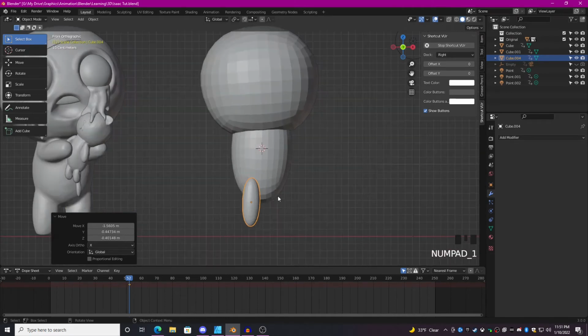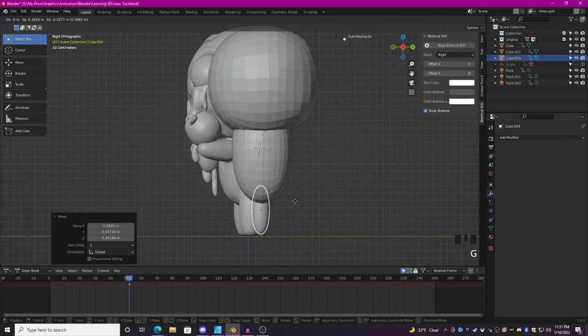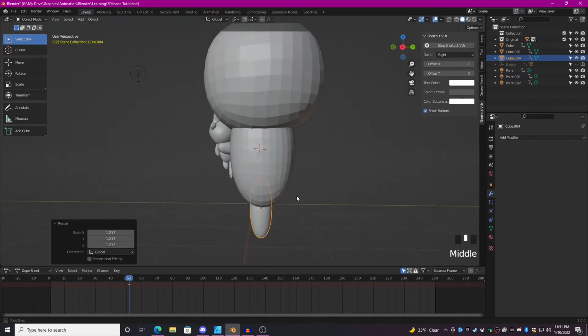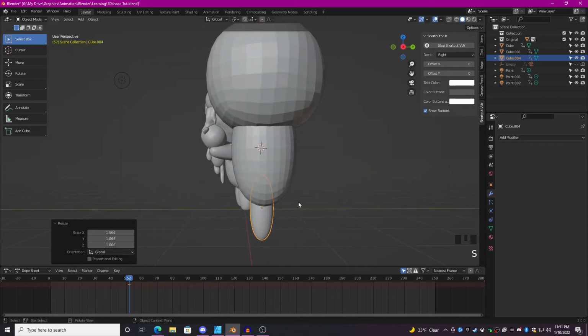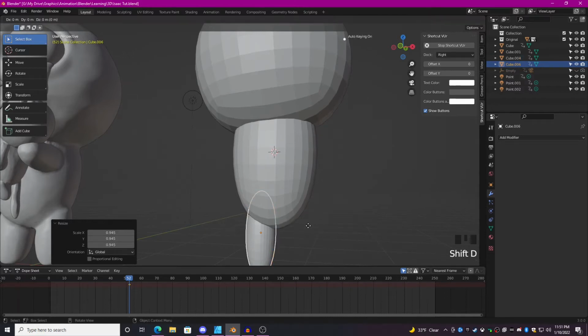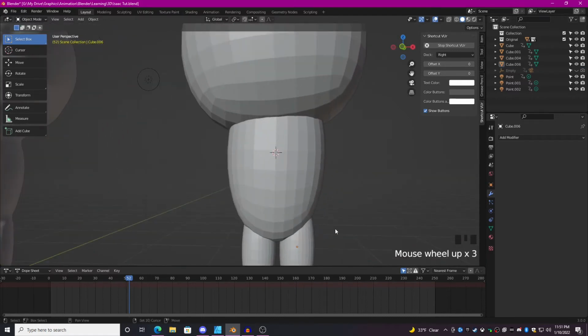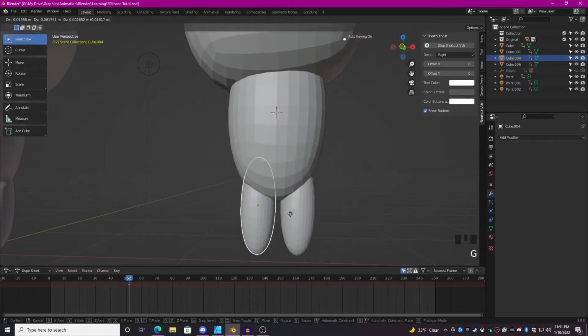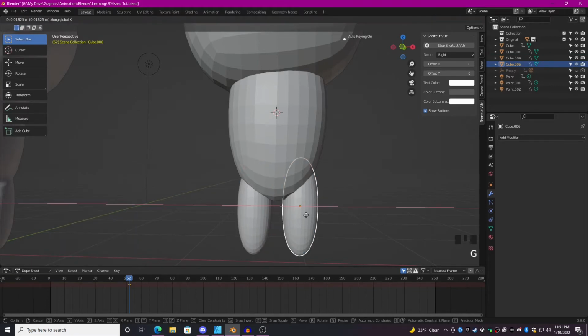Now, if you hit 1 on the numpad, you can view the front of the file. 3, you view the side. So then we can hit G and drag that thing back right about here. And we'll scale it just a bit bigger. Yeah, a bit bigger. Not too much more. Okay, good. Now we're going to hit Shift D and copy it straight over on the X axis. All right. Now, I want to move them, so we'll go a little more like this. And this is just sort of eyeballing.